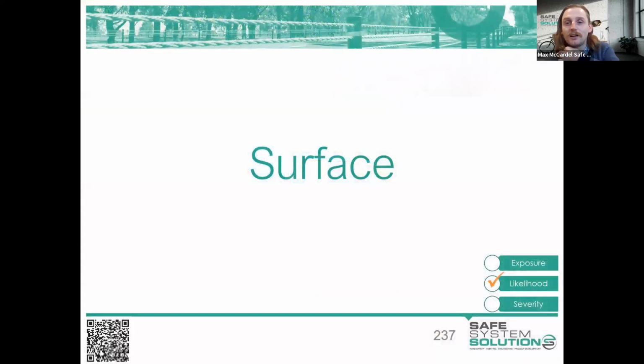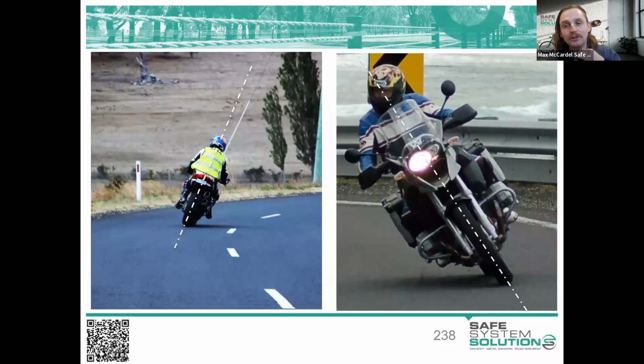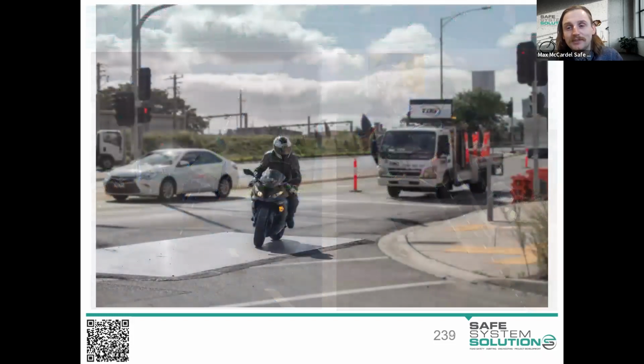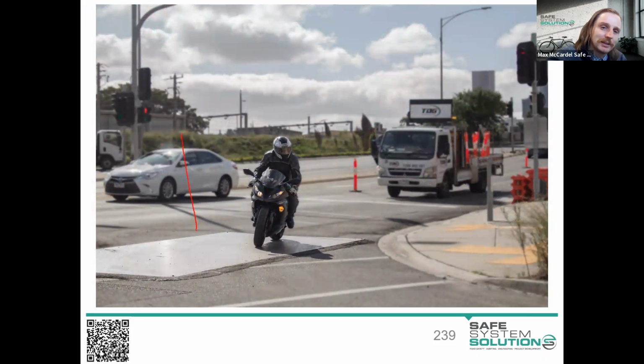Surfacing is probably no surprise, but motorcyclists are generally the first in the community to tell you when there is a pothole or there's poor surfacing, and that's because they do need to lean over when they're in curves and things like that, and so they've only got 2 points of contact with the road, so they certainly feel everything. And if you are doing any rectification works, consider the implications of having a smooth surface on a bend for a motorcyclist, and also if there is a ramping feature to be done as well, how will a motorcyclist feel going over that? Will it destabilize them, for instance?